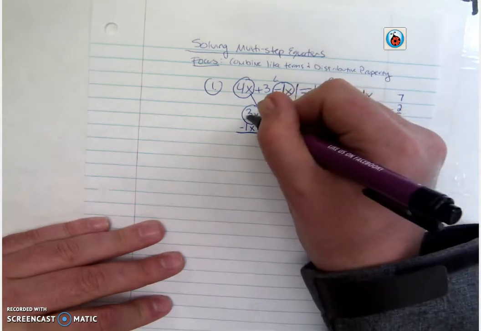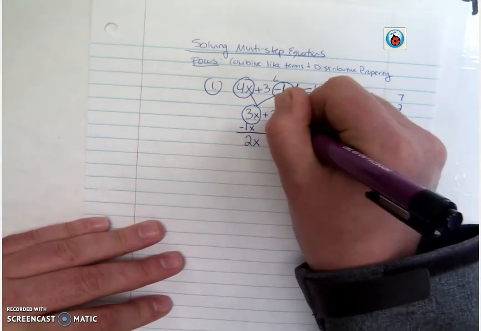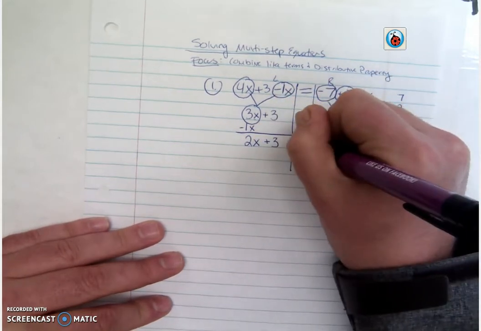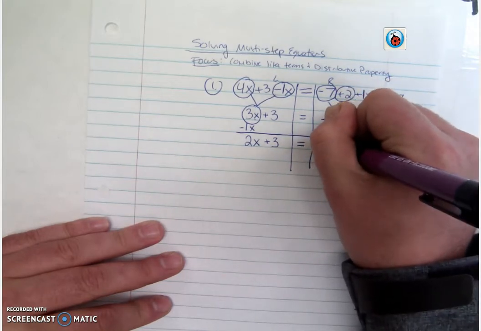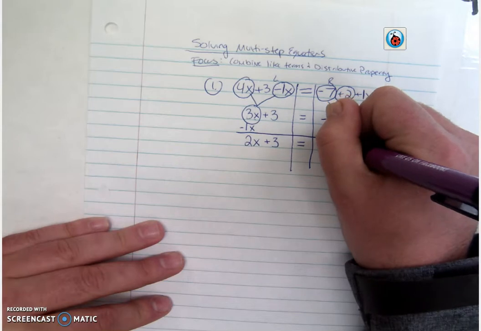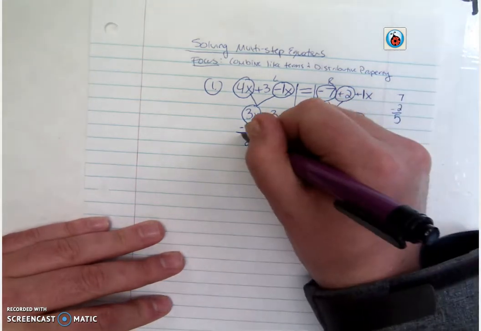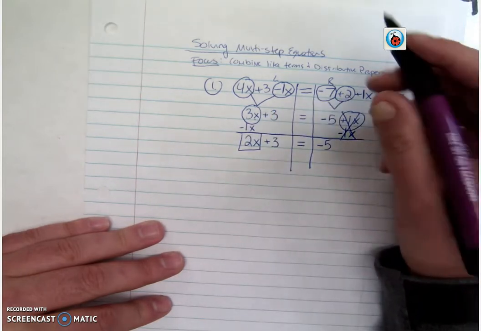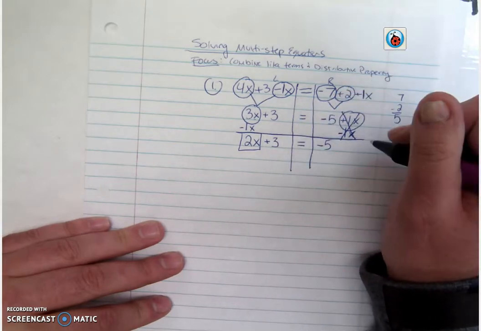Okay? So now we have 3x minus 1x, and we get 2x. Bring down the plus 3 integer that we didn't touch yet. Bring down your equal sign, and bring down a negative 5. Remember to be careful when rewriting that you carry down the negatives with it. Okay, now we have our x's all on one side. So now all that's left is to move the integers to the opposite or other side.